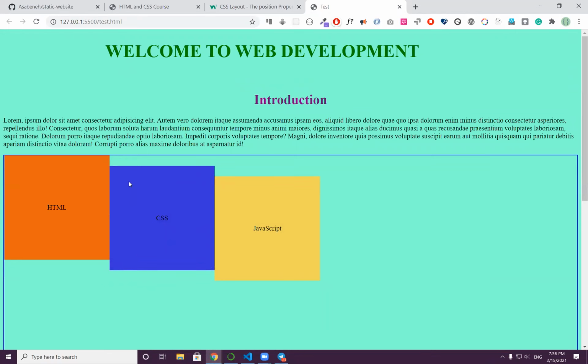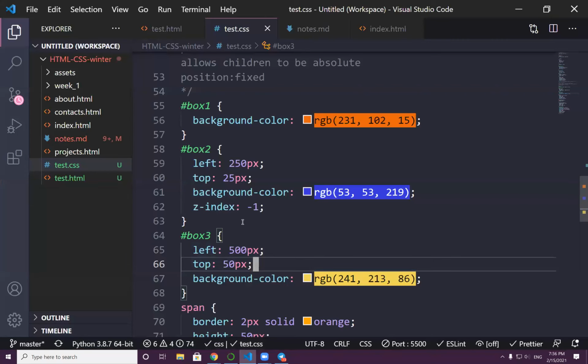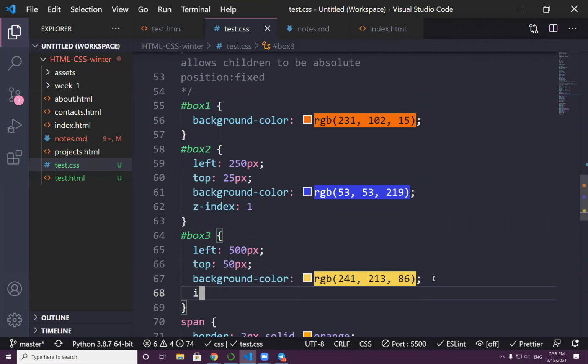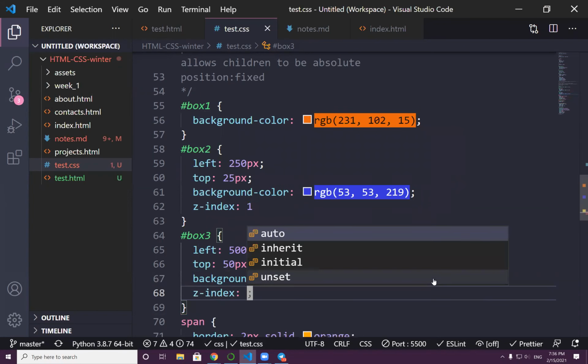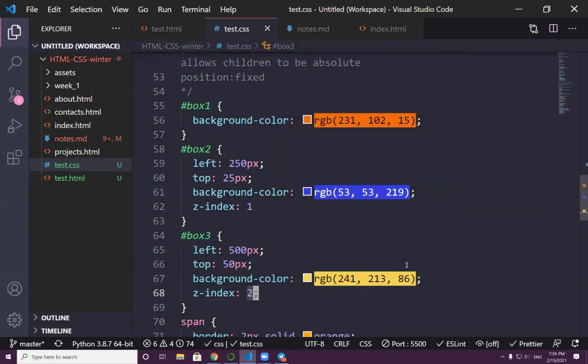I want this to be on top of that, so this should be z-index 1, and this should be z-index 2, because this should be greater than this one to be on top.